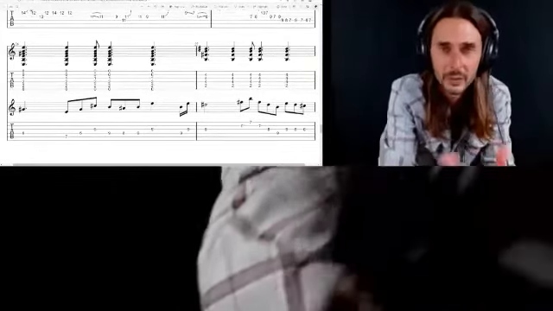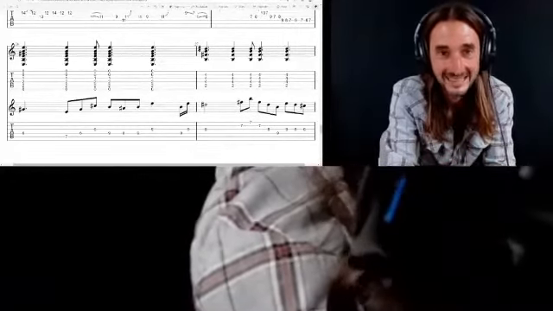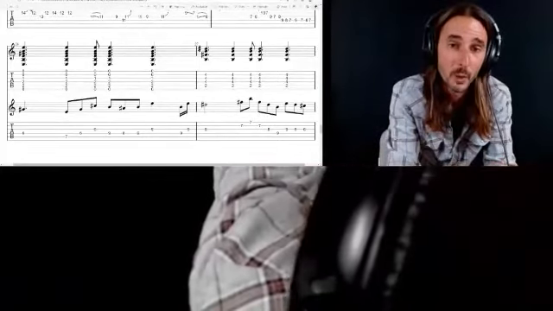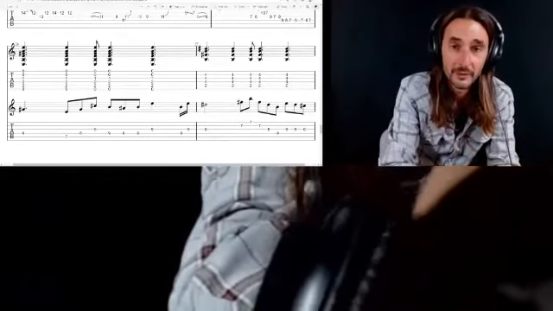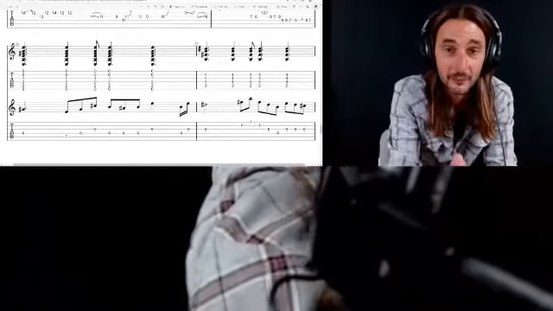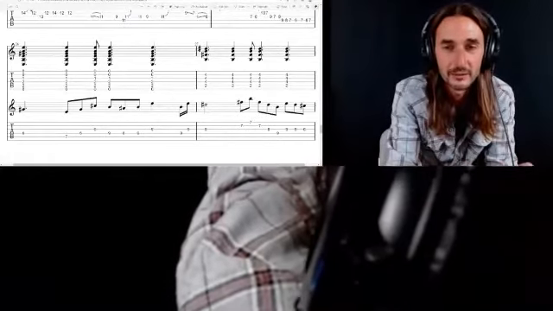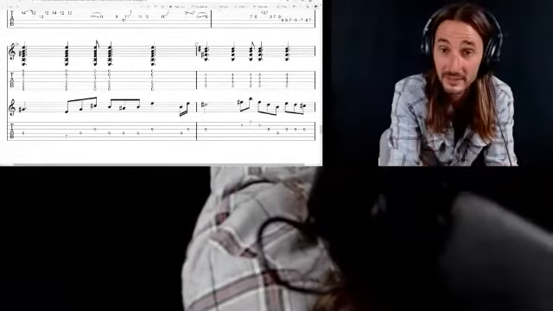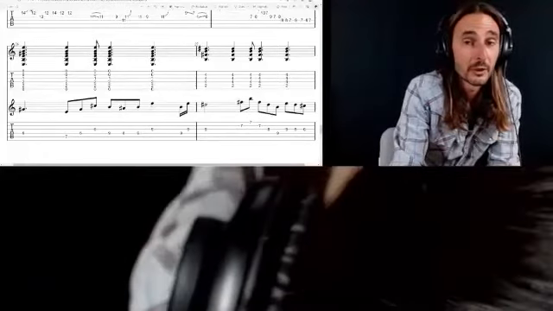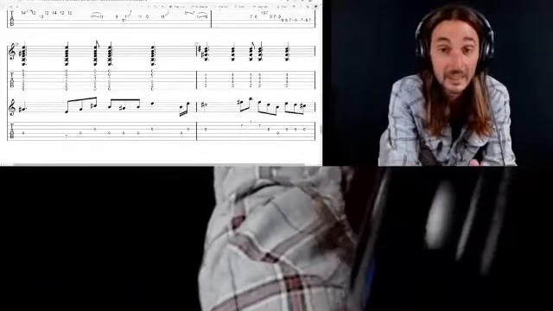The fifth is cool, but if you notice, Mayer was using the third a lot, because the third is what really defines the chord, right? A major and a minor chord are root, third, and fifth. The only thing that is different is the flatting of the third. That's why power chords, just the 1 and the 5, don't really have a characteristic. It's that third that gives a chord the happy sound for major or the sad sound for minor. So the thirds and the sevens are kind of like your lead tones.